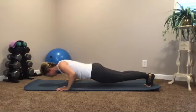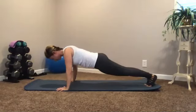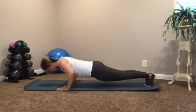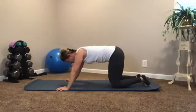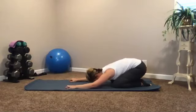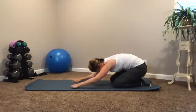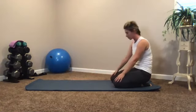And press. And bend, and press. Three more. Two. Last one. And sink it back to your child's pose. Take a deep inhale. And exhale. Last one, deep inhale. And as you exhale, roll it all the way back up.